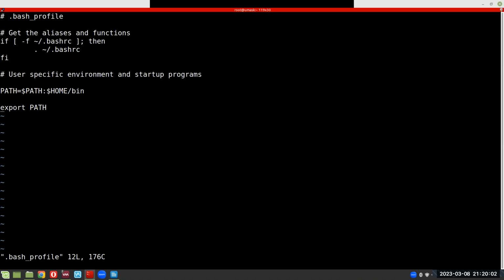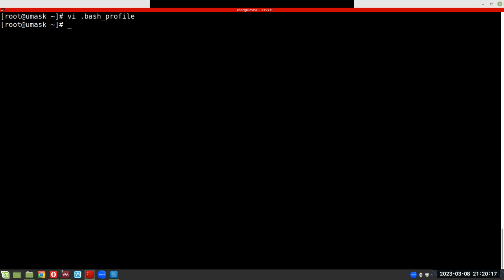When I come inside this file, I go down here. I need to set the Umask here to, let's say now we're going to say 066. As I'm setting the value to 066 now, if I do a umask again to check what is the value of it, it still says that it's 022. What I need to do is just to refresh my terminal, and to refresh the terminal, I will do a source .bash_profile. After I source it that way, the value of the terminal is going to be 066 now.